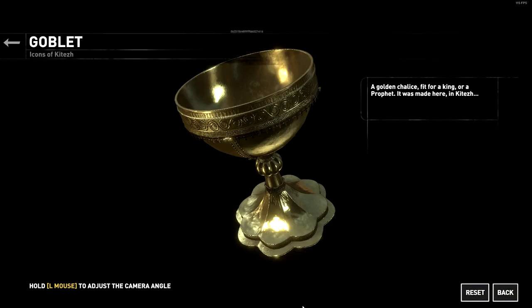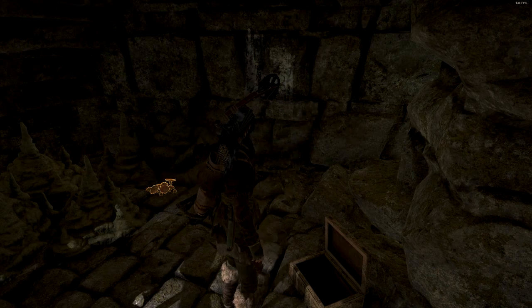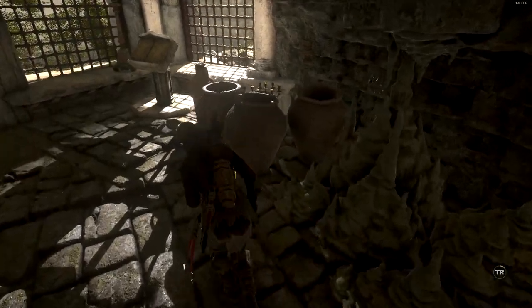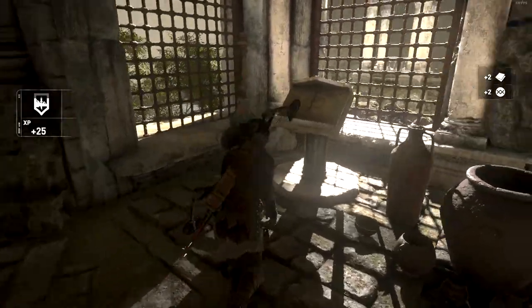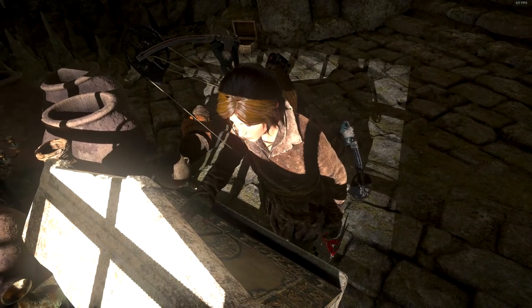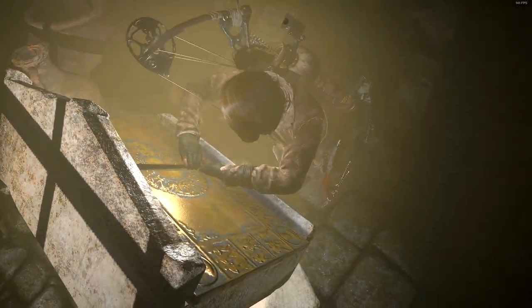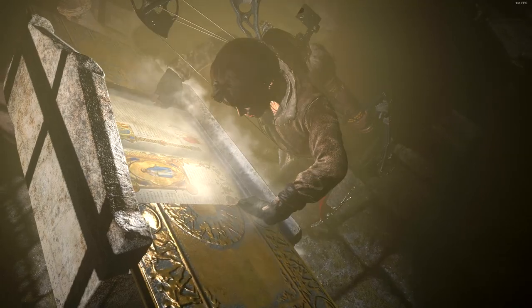A golden chalice fit for a king or a prophet. It was made here in Katash. Nice. And here's the treasure for the one that solves the tomb. I wonder what we get from this one.